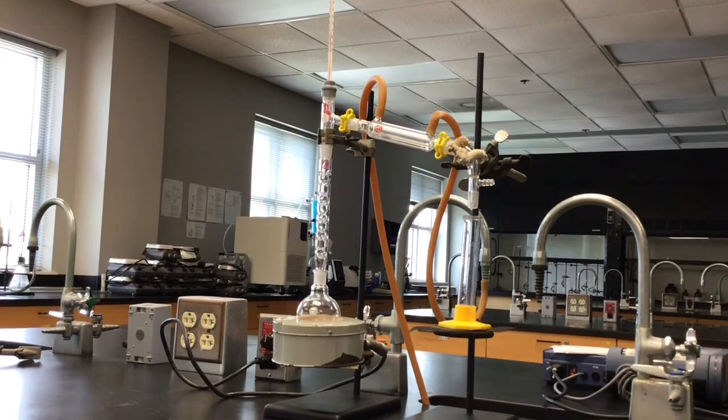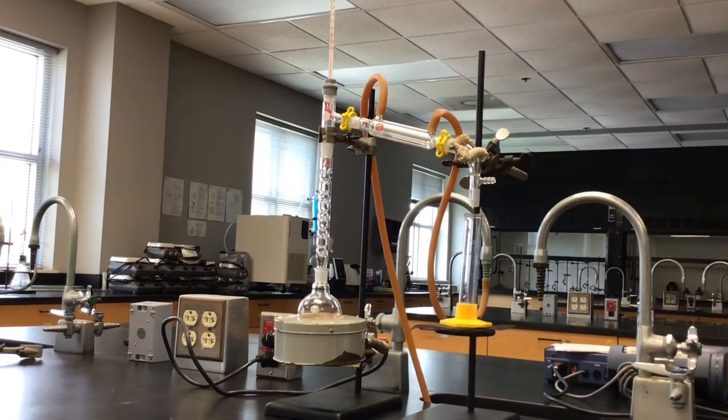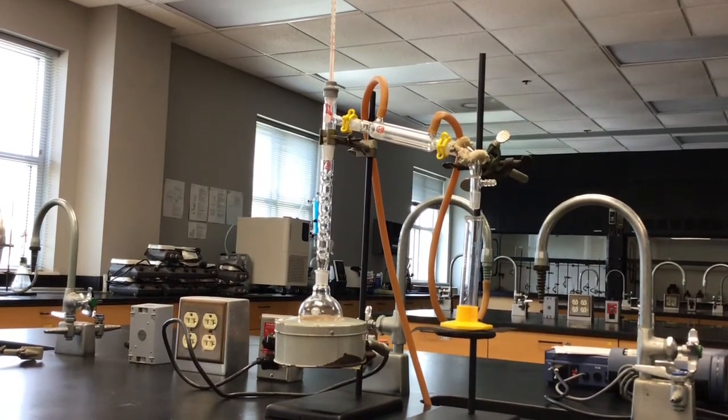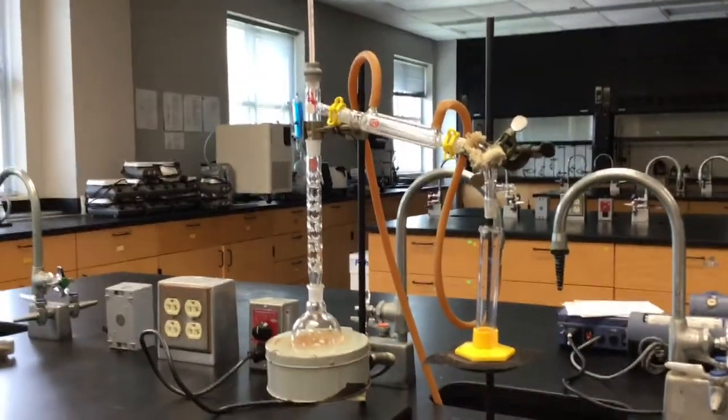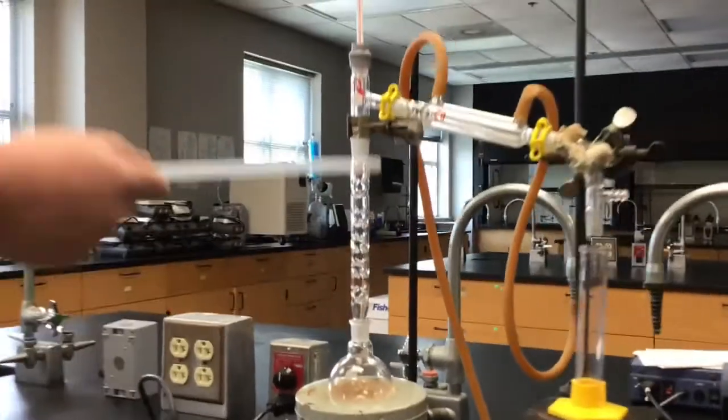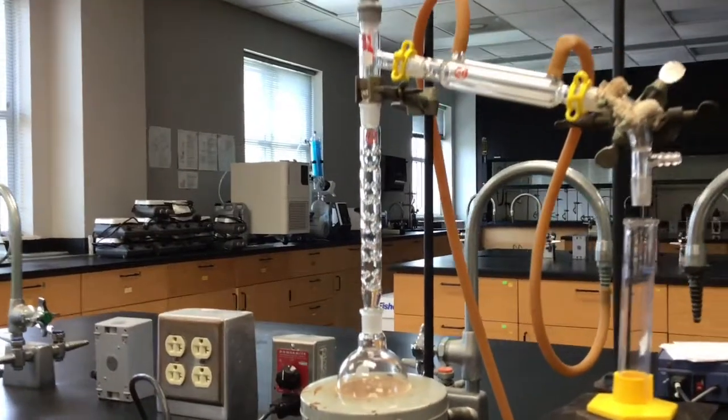In a distillation, your lower boiling point liquid will get distilled first and the higher one will remain in the pot. The main difference between simple and fractional distillation is the introduction of this piece of glassware right here, which is called a fractionating column.